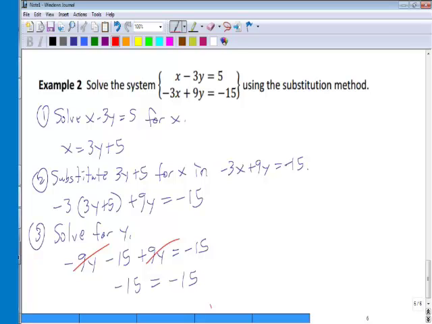Maybe if we could pick a y, any y, and we could come up with a true statement, and that actually turns out to be the case. For any value of y that we choose, we'll get a corresponding value of x, and that ordered pair will satisfy both of these equations. When we do the substitution method, and we simplify, and the variable terms cancel, just leaving us with a true statement, an identity, it means it's a consistent system, but with dependent equations. This is case 3.